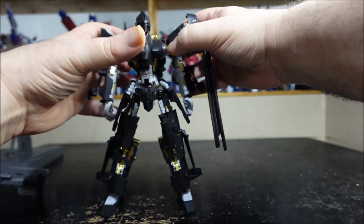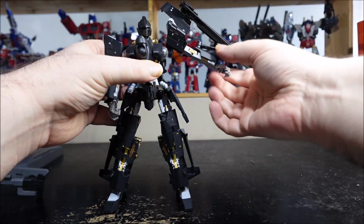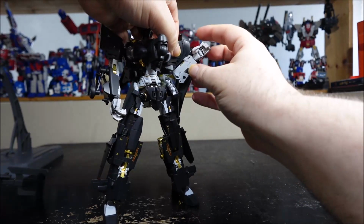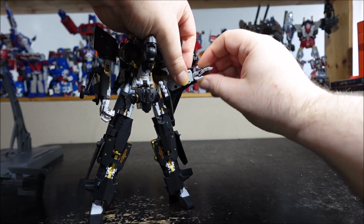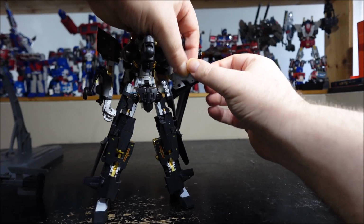Really cool. We have ratchety joints for the arm, swivel like this. We do have elbow rotation here. We do have double jointed elbow. All the fingers are articulated independently. The hand can rotate, and the thumb also swivels. Thumb's a little bit loose on mine, but it's okay.